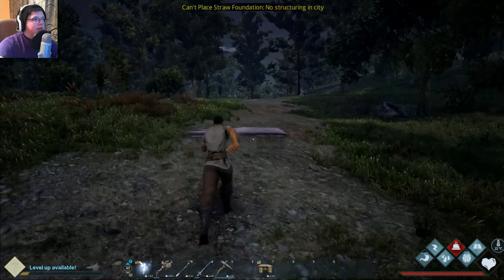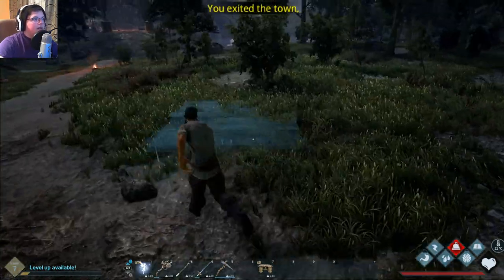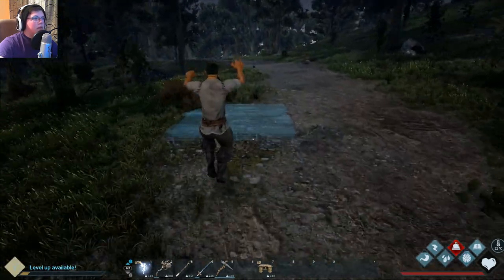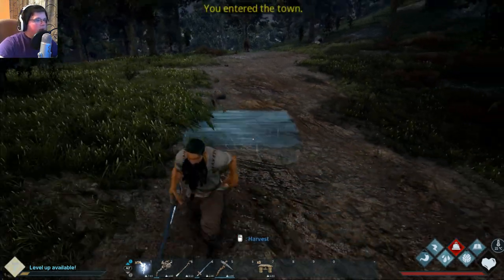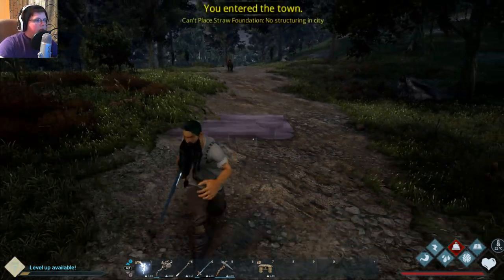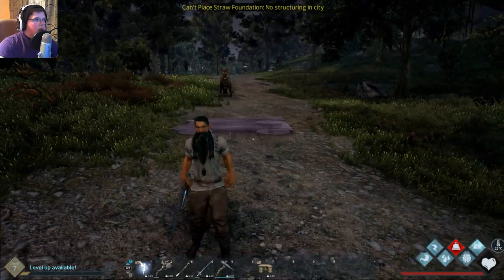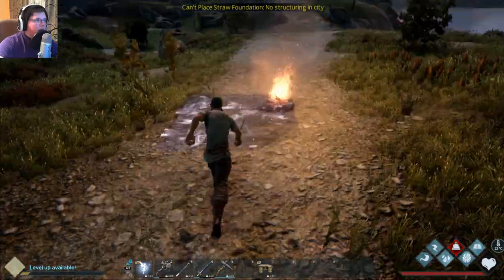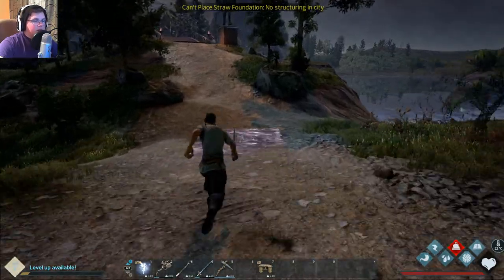No structuring in the city. Okay, so I gotta walk out, like, right here, right? Yeah, I exited the town. So I gotta be, like, at least over here, but that's whatever. And there's a hyena. Alright, you know what? I'm tired of not killing stuff. Oh, God. Okay, well, I would love to get out of this, but I guess we'll just go for now to the city, protect ourselves.